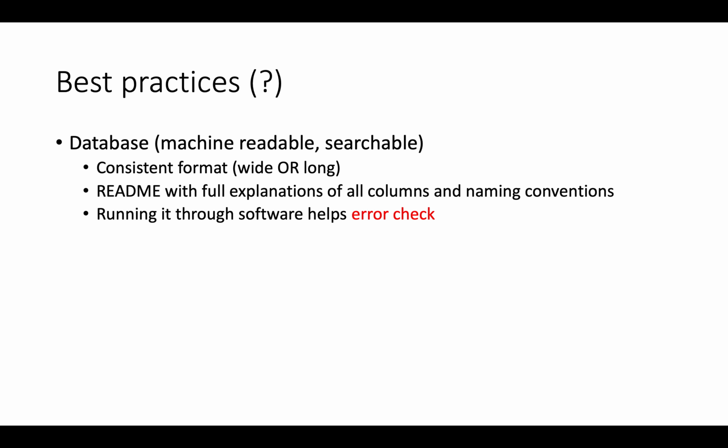And it's useful just to think about running your database through some software just to error check. If you're going to provide a database that provides latitude and longitude, it's sensible just to run that through at least Google Maps. And if you have some studies that are showing up in an area where they shouldn't be showing up, it suggests you've got some mistakes in your latitude and longitude. And the same thing for checking whether there are any numerical values in a column that should all be qualitative information, and vice versa.